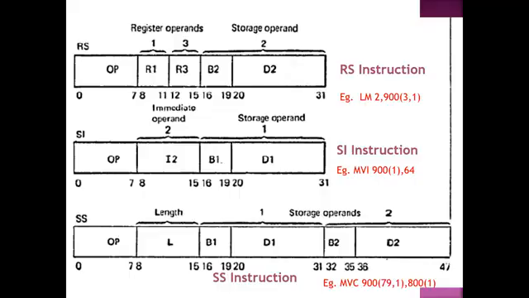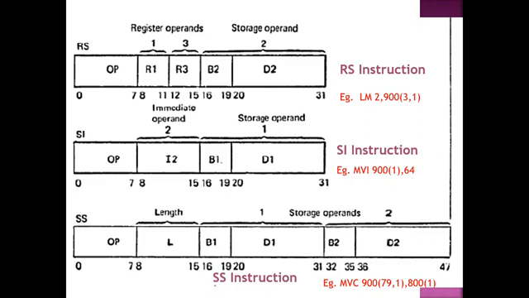So what did we see so far? We have seen two types of instructions. One is RR and one is RX. There are three more types of instructions. So there are five types of instruction in total. What are the other three? First, let me tell you, there is RS instruction and SI instruction. Both are going to be of size 4 bytes. There's going to be one instruction which is SS instruction, which is of 6 bytes.